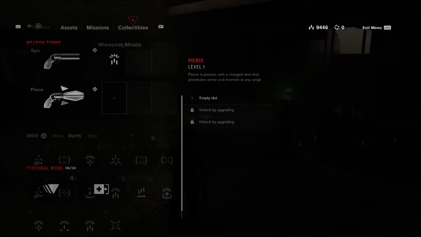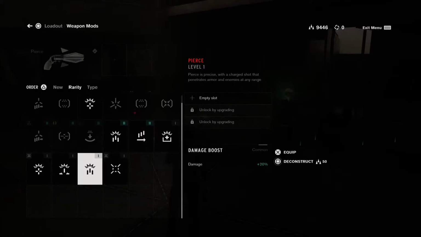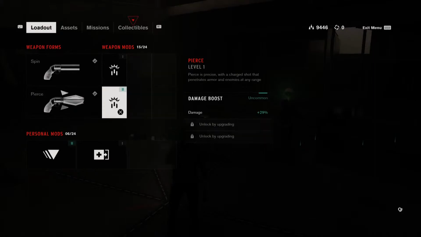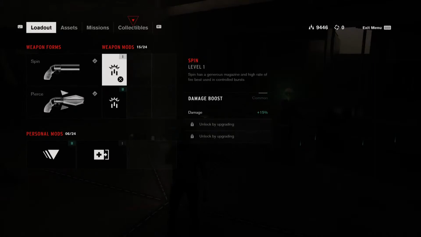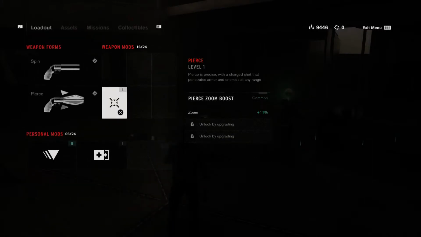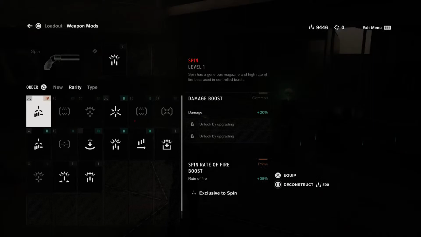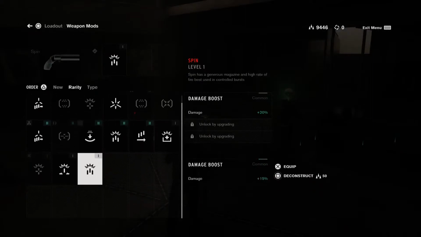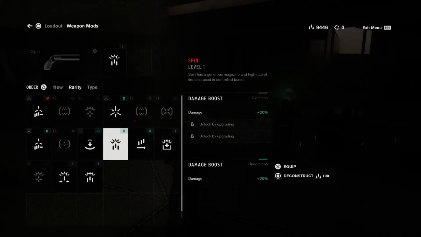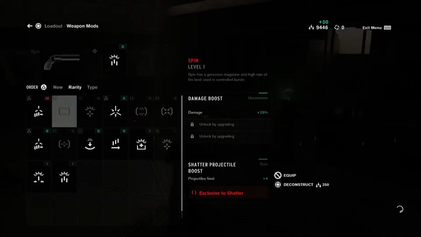So let's check out Pierce just for the sake of it. Ooh, look at that. We also have an exclusive mod for Pierce. Zoom. Wait, no. That mod I want to put on. Let's leave zoom there. And let's put this one there. Then I can... Wait, what? Can have damage on both if I wanted to. Let's get rid of the 15% one.